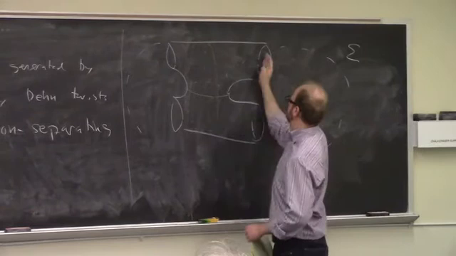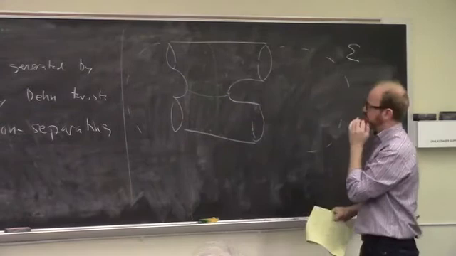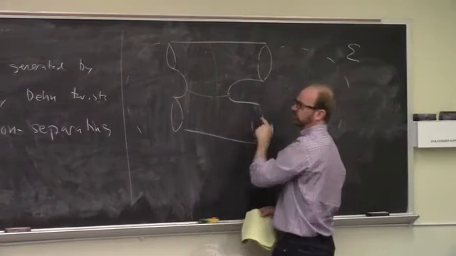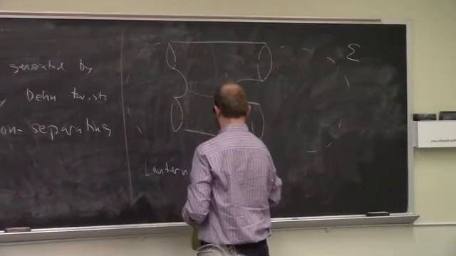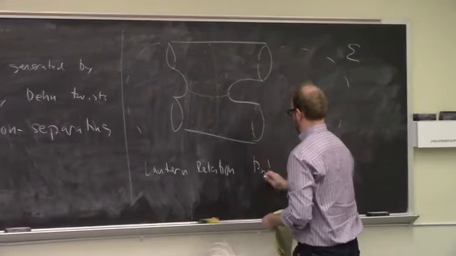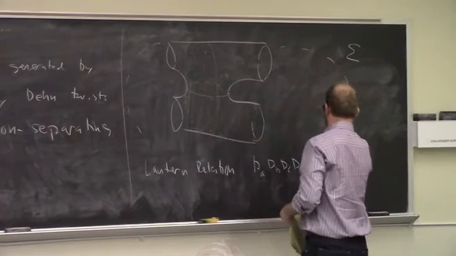And it turns out that if you do Dehn twists along these three curves, that's equivalent to doing a product of Dehn twists along the four boundary curves. Okay, so this is called the lantern relation. So we have this lantern relation. And if I call these A, B, C, D, then D_A, D_B, D_C, D_D equals doing a Dehn twist about X, a Dehn twist about Y, and a Dehn twist about Z.